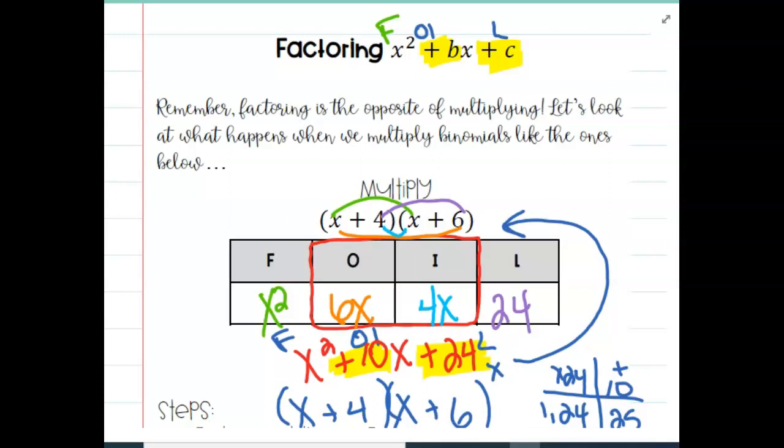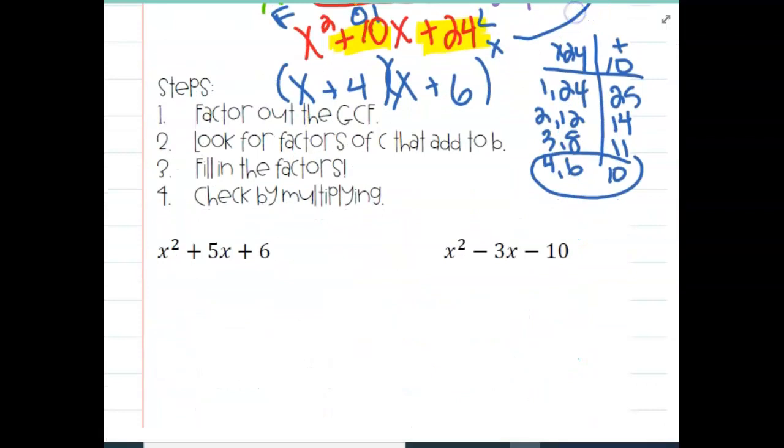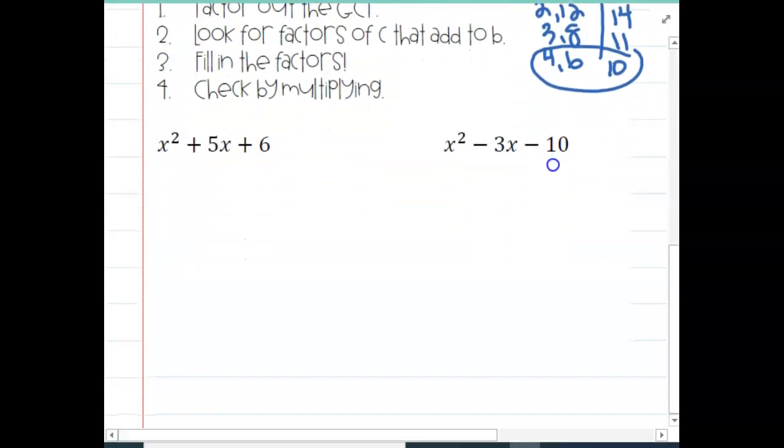What you have to do is kind of piece these two things together. The f is easy to figure out. We're going to get the f every single time by taking x times x. Now, to get the L, to get the c, we are going to multiply things together to give me c. So what we're doing with these ones, we're looking for factors of c, things that multiply together to give you c. But those same two numbers have to add to give you b, which is going to be the O and the I, after they combine together.